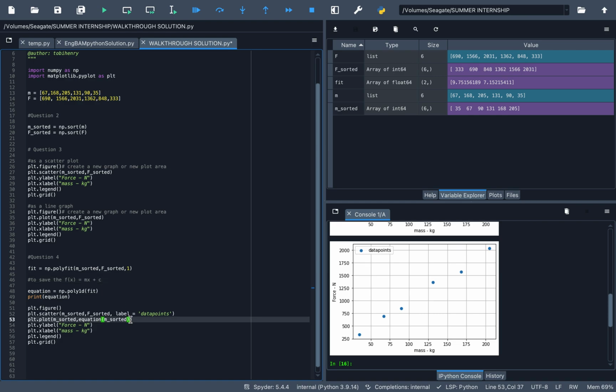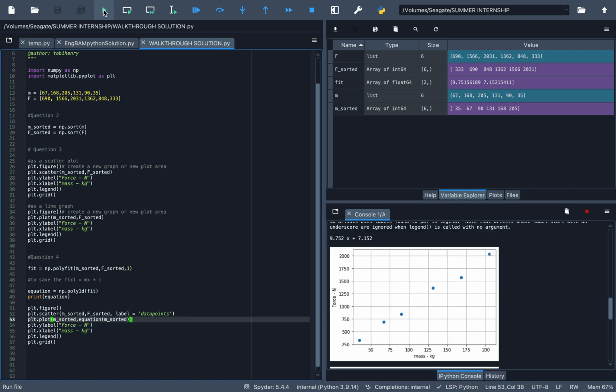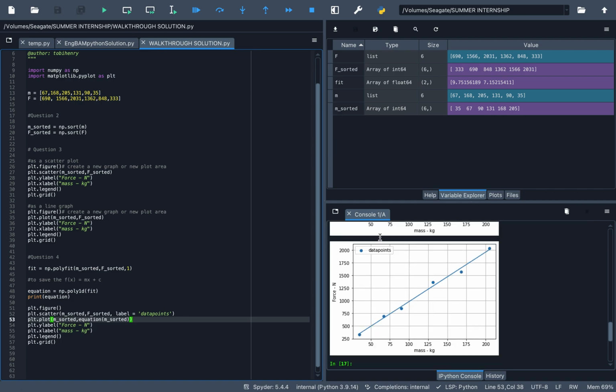So then we want to differentiate, actually no, let us plot it first. So we press run, and what we should see essentially is two sets of data.